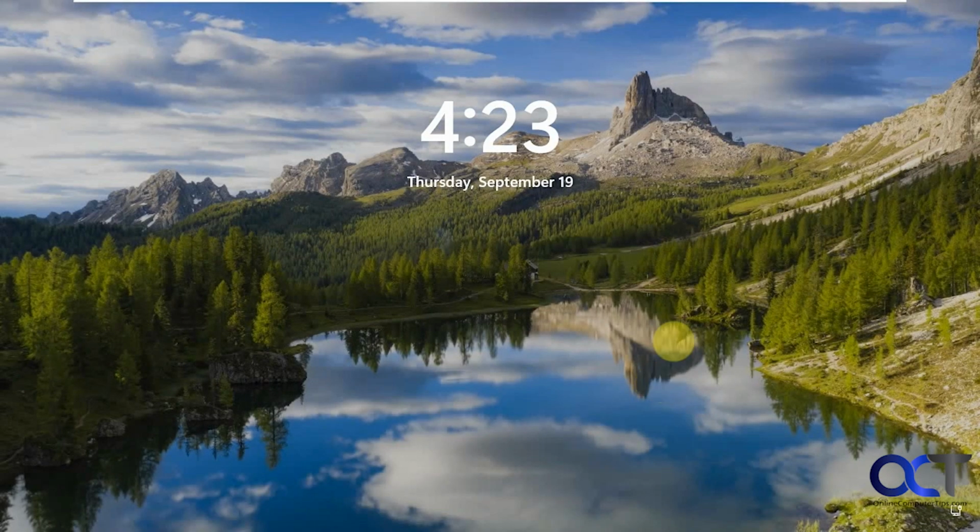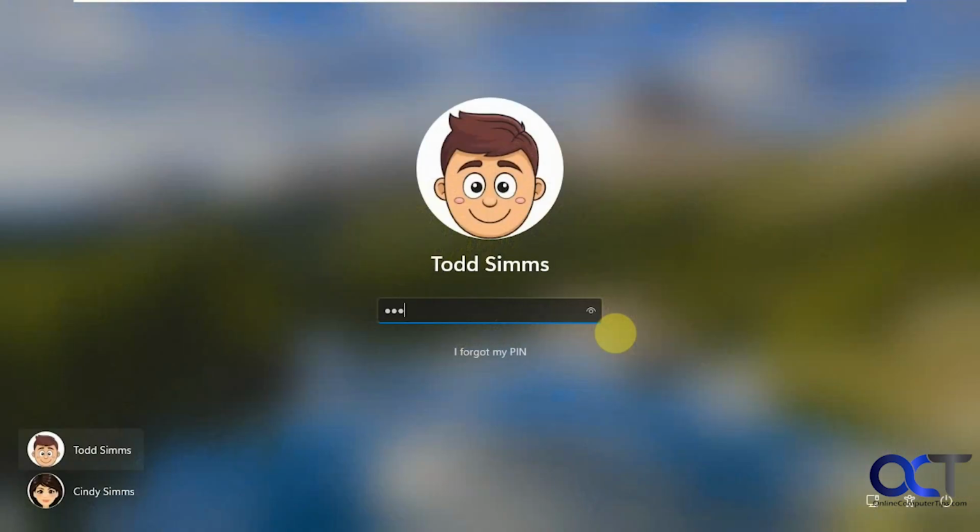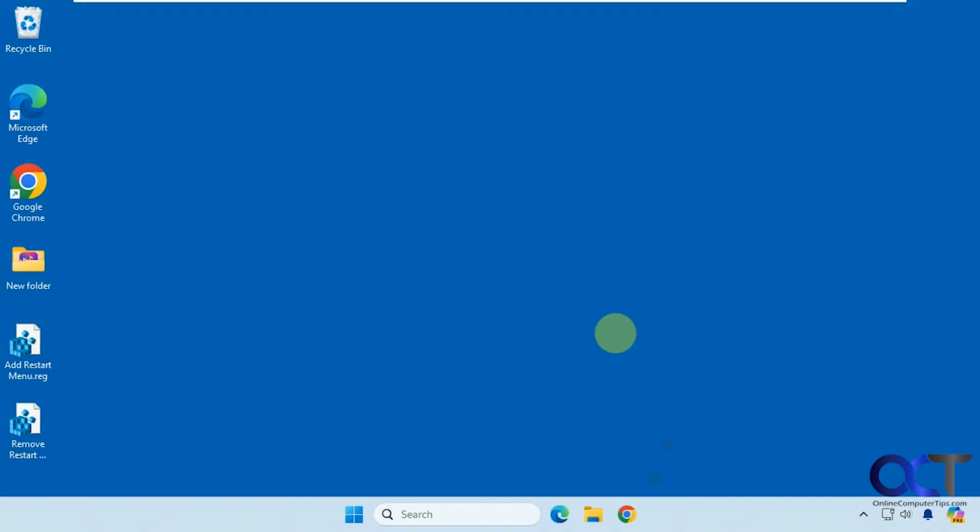All right, so let's log in here. Okay, so I'm not going to do anything here, and we'll just wait for the apps to start up. I'll actually time it here, so we'll see how long it takes. It should only be a minute or two like it was for the shutdown version.